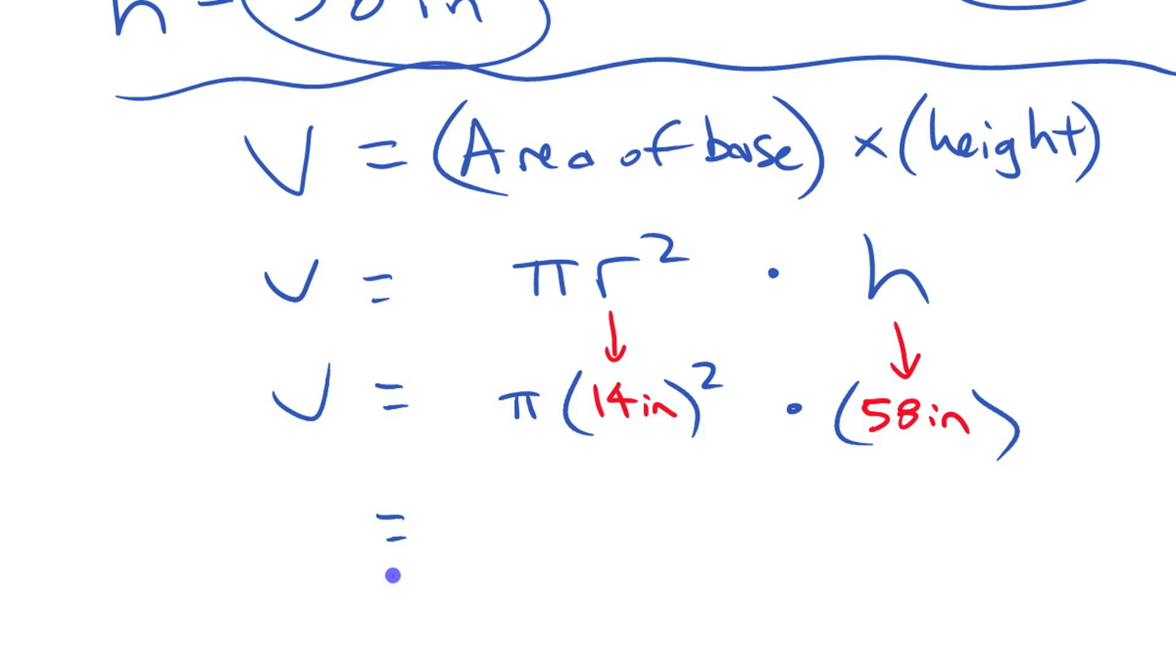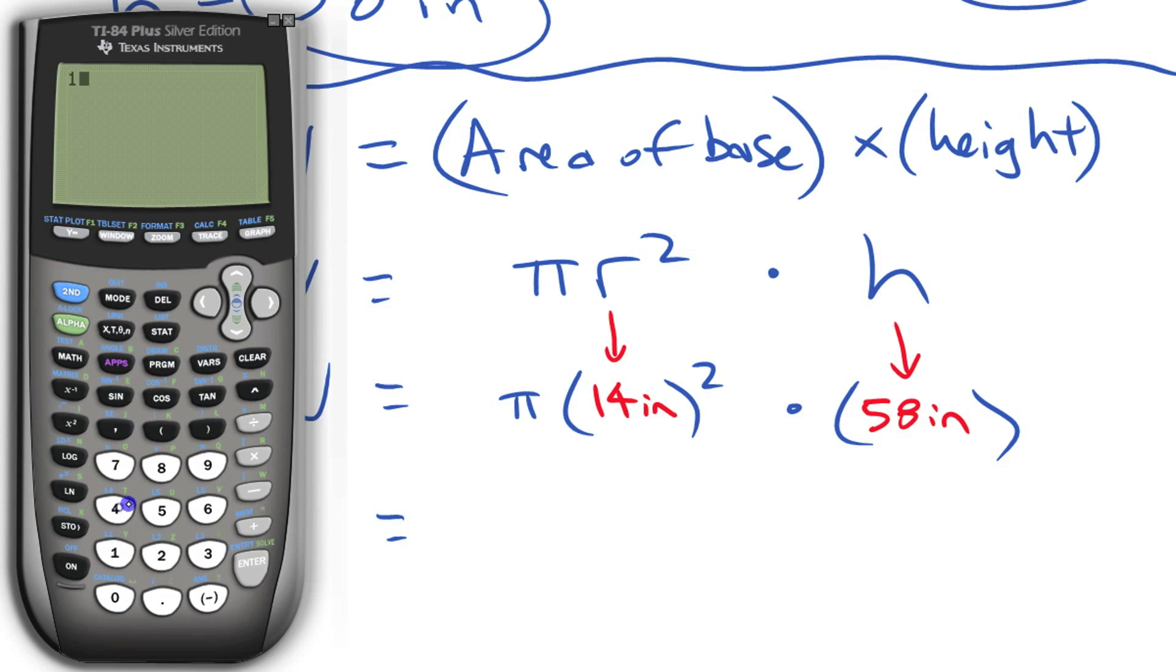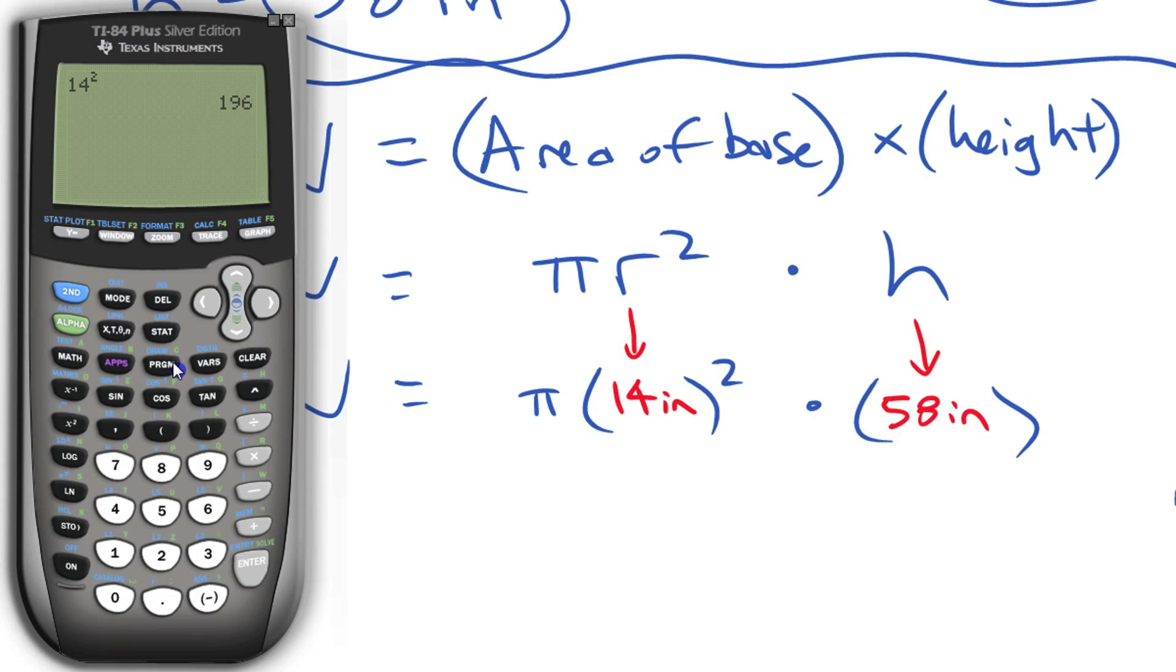As we work this out here, I'm going to multiply all the numbers first and deal with the π afterwards. So we'll get our calculator to do that. So we've got 14 squared, if you don't happen to know it, is 196. And then we need to multiply that by π to get that area of the base. Now you could just use 3.14 as a really rough approximation, but while you're using this calculator, scientific calculator, you might also use the π button. Now it's hard to see but the value of π, you can get by this button here as long as you use the second function key first. π times 196, okay, that's going to give me that.